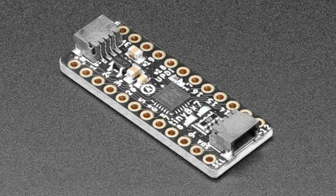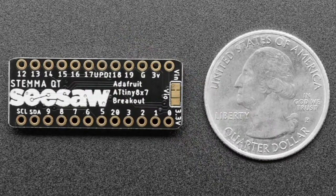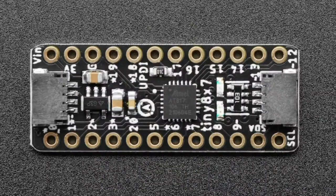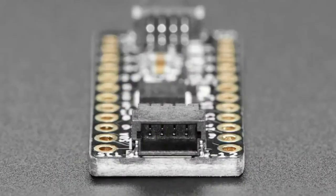Second, it's a Seesaw development board. We're shipping this with Seesaw, our I²C-to-whatever protocol, so you can do PWM, analog inputs, NeoPixel driving, EEPROM access, and change the I²C address. It's really useful when you want to connect a rotary encoder or NeoPixels to something via I²C, since those require timing-specific data you'd want to offload to a sub-processor. This acts as that I²C coprocessor. It also has STEMMA QT connectors on each end.